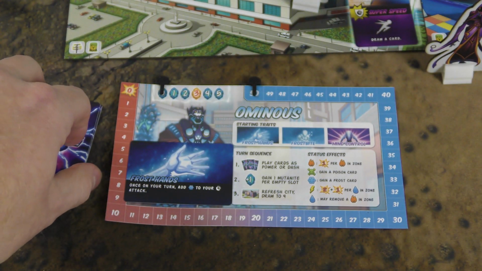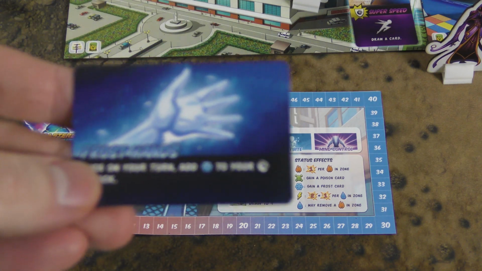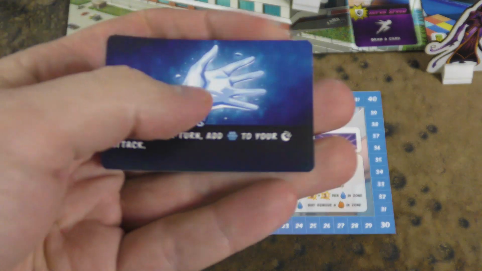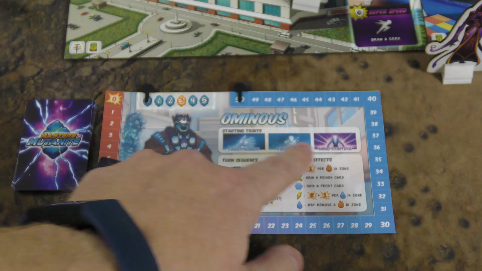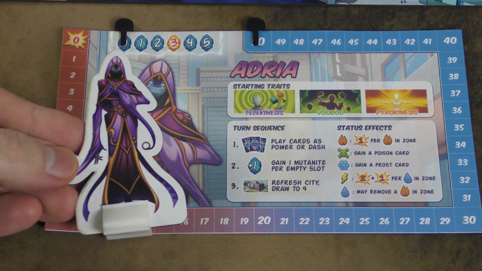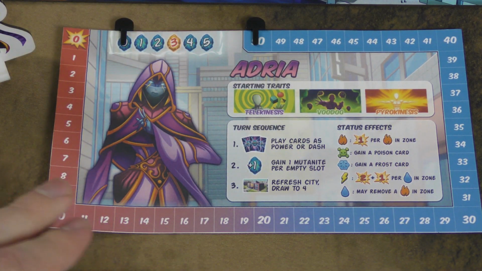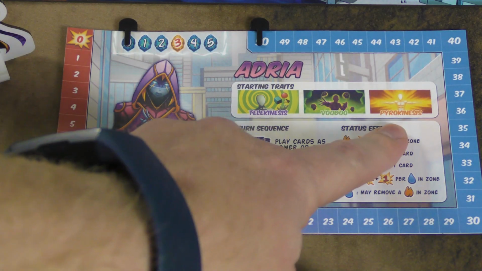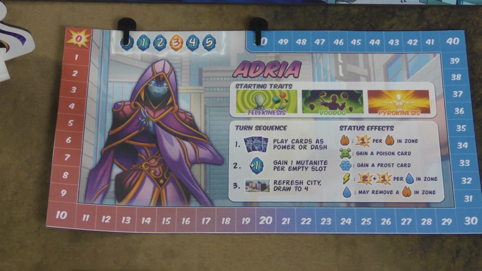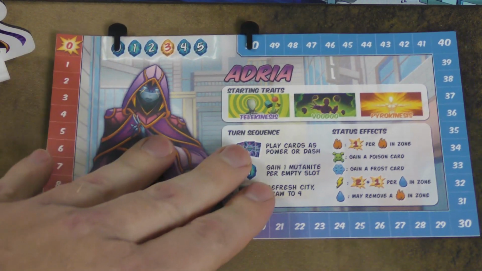So you're going to start with these, and you can see I've started here with the mutation of Frost Hands. And if we zoom in, we can see the nice little player aid here. And just to show you another character here, here's Adria, and she has the same board and configuration except for the starting trait. So what happens at the start of the game is you'll have this deck of traits or mutations, and each character can choose one of the 3 starting ones.